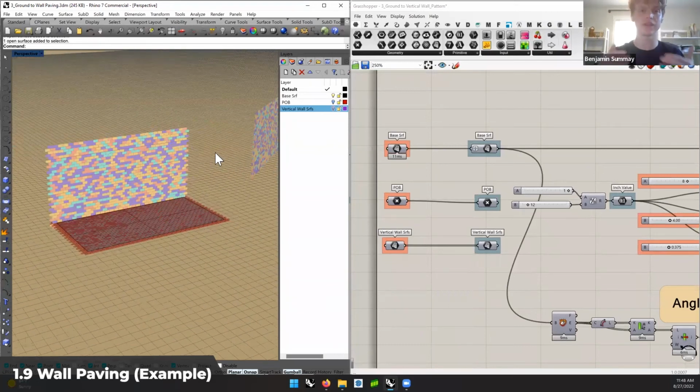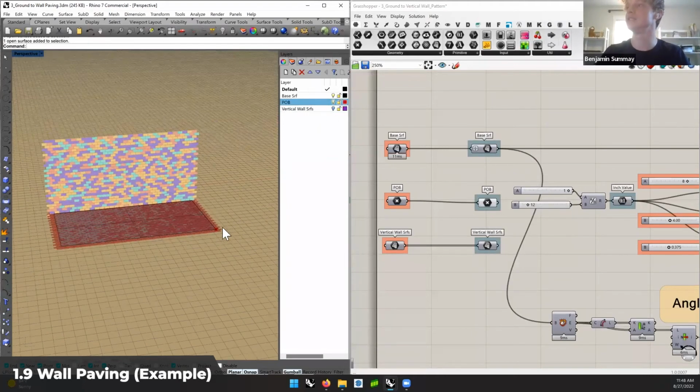And the example that you saw there was a corner of a wall that was linking together. And we were actually trying to generate a pattern that seamlessly transitioned from one to the other. And that's where this idea of the point of beginning comes into play, where we can use this point to determine where the pattern is beginning from, so that across two different surfaces that are changing direction, we can continue that pattern across.